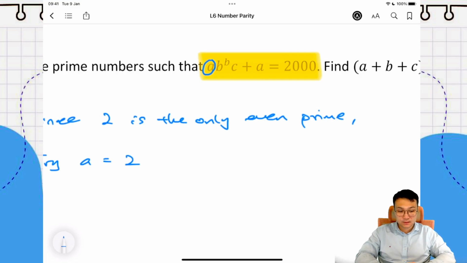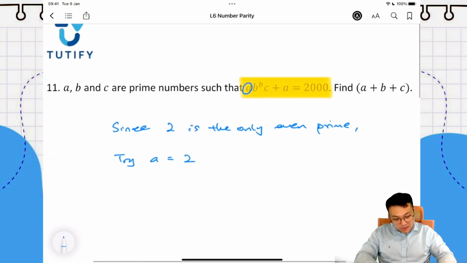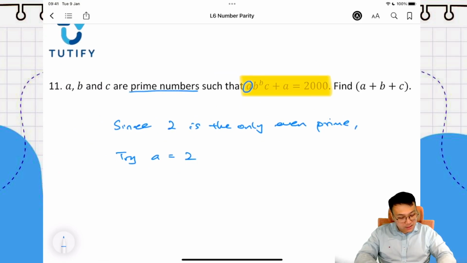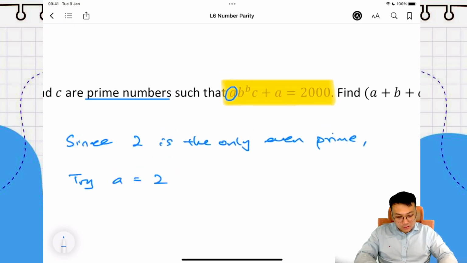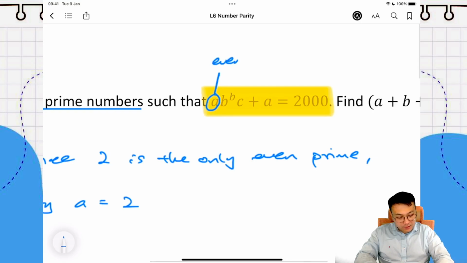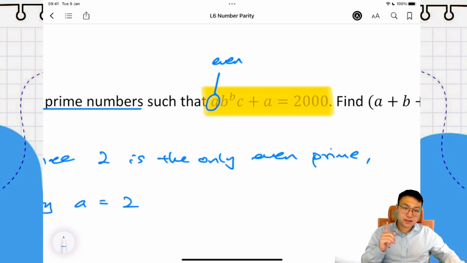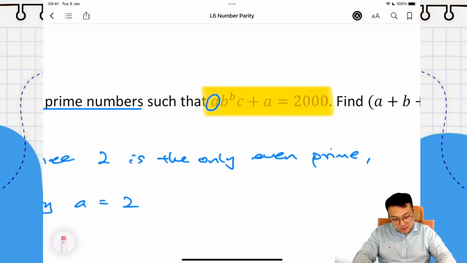Doesn't matter. It has to be odd. Why am I saying that? Because A, B, and C are all prime numbers, yes? Yeah. So if A is the even prime number, B and C should be odd or even? Odd. Now the moment you multiply odd numbers by even numbers, the outcome will be odd or even? Even. So students, look here. The entire thing is going to be even.